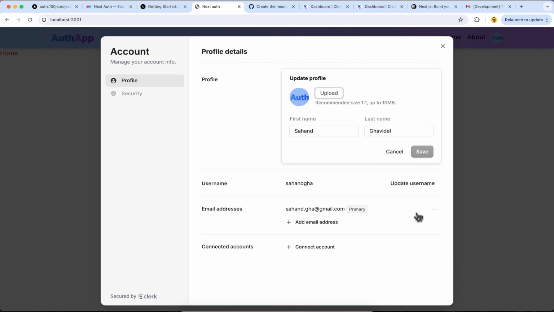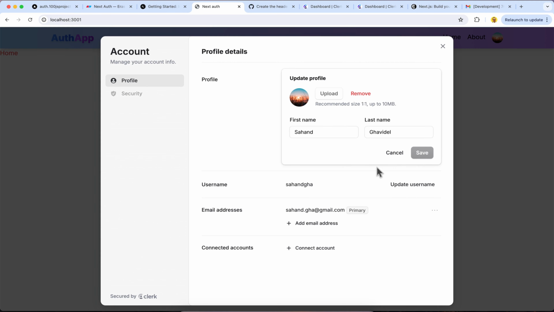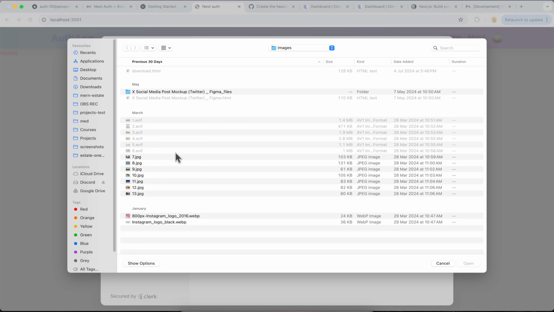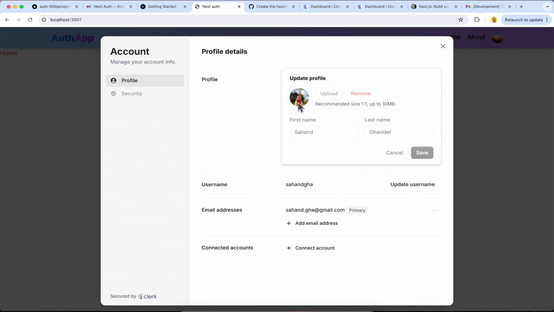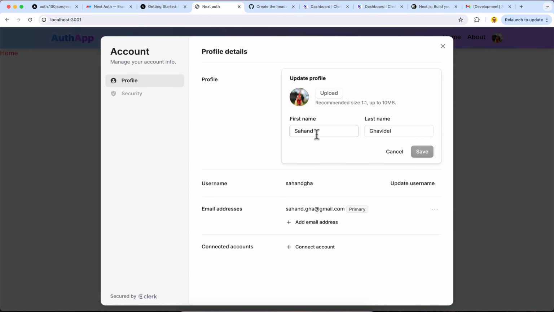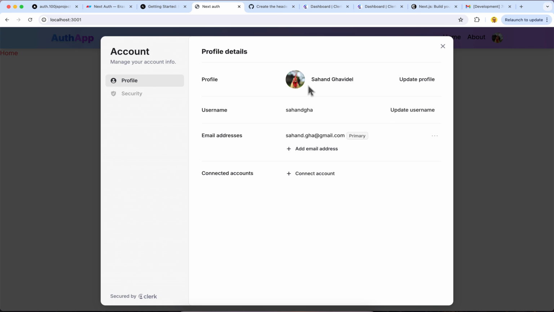Let me choose this one. Okay, it should be a square image, otherwise we get an error. So let me choose something else. Okay, I have just chosen this image and it's accepted. You can change the first name, last name, and we'll save it. Okay, so now we have this new image with the username.